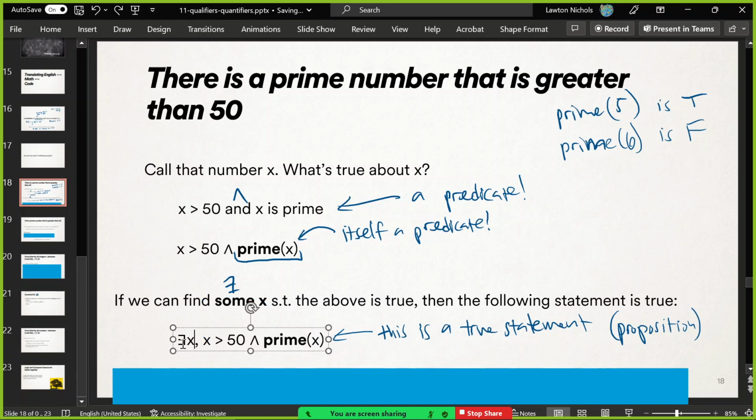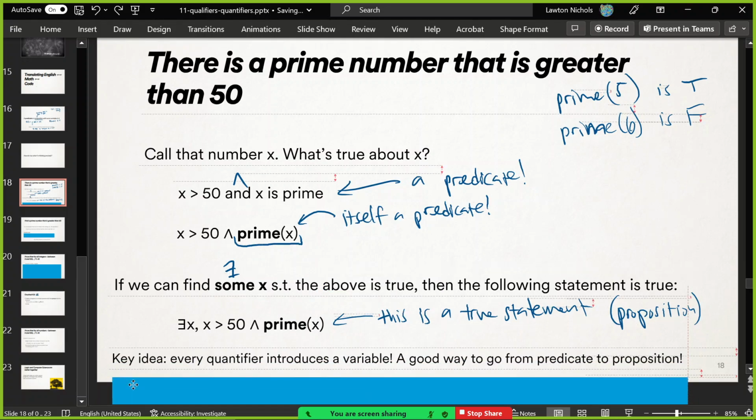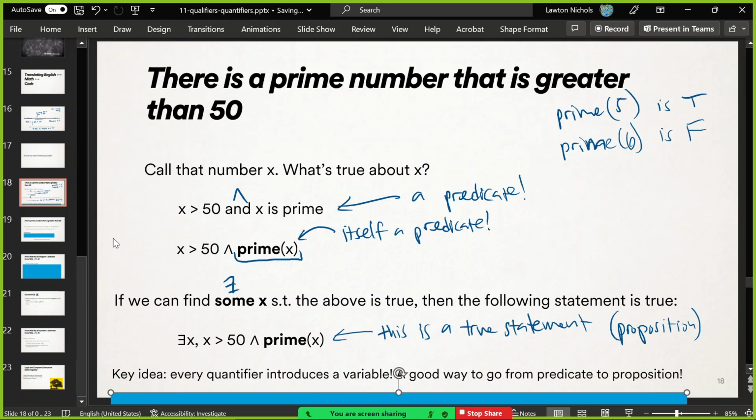And so every time you use a quantifier, in fact, and I guess I'll just get this all out of the way finally, every time you use a quantifier, you have to quantify over something, some idea, and you have to give that thing a name. So every quantifier is like a way of introducing a brand new variable in your statement, all right? It is how you can go from predicates to propositions. It's always there exists, you put that sign, and then you put a variable. There exists an x, where this is true about x. Or for all y, this is true about y. That's how you quantify over every possible value. You got to give it a name. And so every quantifier creates a new variable, essentially. It's like you're programming in math. Okay? So, again, that was a lot of words, a lot of new stuff.